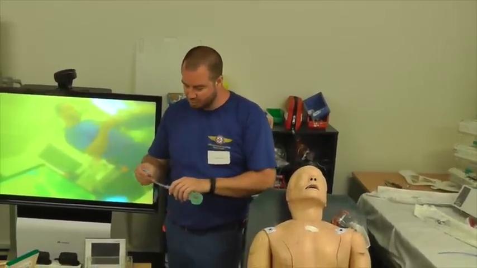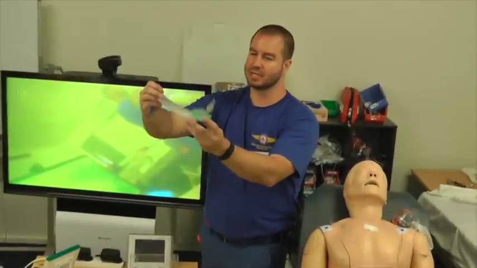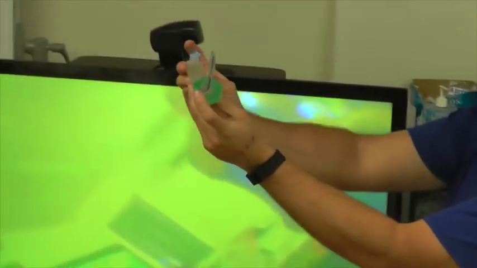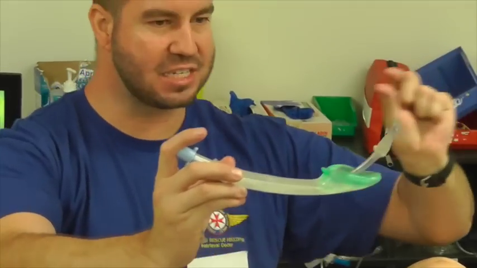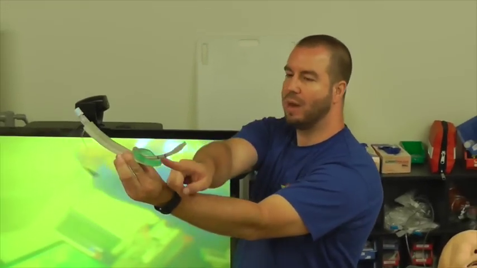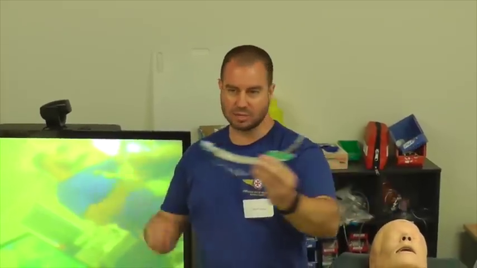If you're using a standard Portex tube available in a hospital, you can see that the distance that it extrudes beyond the tip of your laryngeal mask for your black line at the level of the cords is very small. So your likelihood of having a cuff herniation through the cords is much higher. Whereas our kit, which is purpose designed to work, your black line at the level of cords gives you much greater length, because we all know it's all about length.